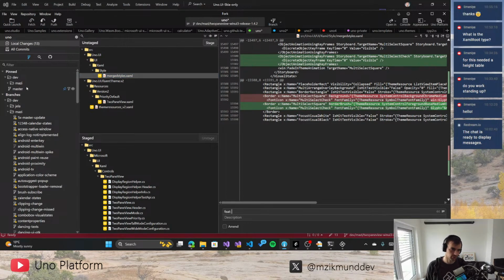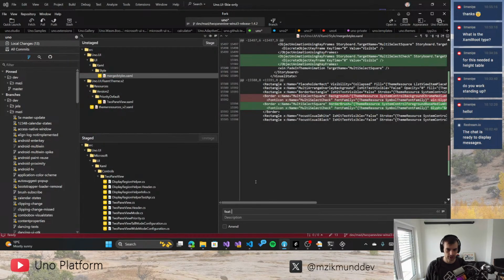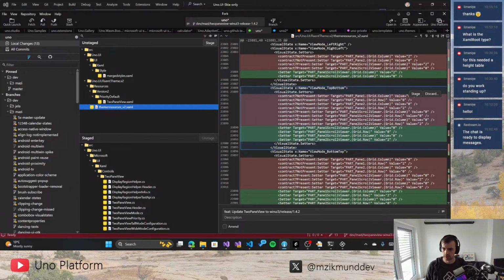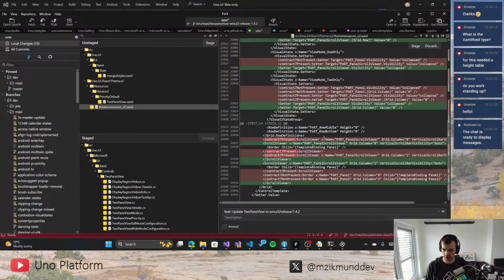I will just copy the same commit info again. TwoPaneView. Right. Yeah, this is just removing some prefixes because the contract wasn't there before, so they had to do it in this conditional manner, but we do have the contracts for these and there is nothing problematic about it.